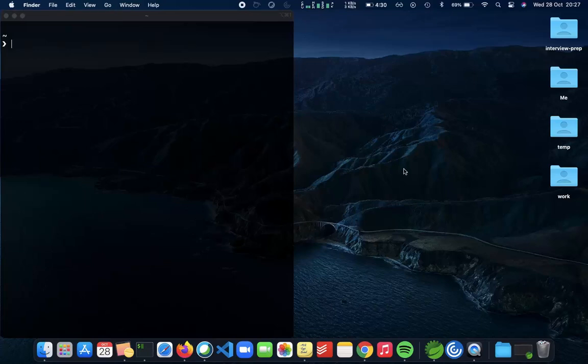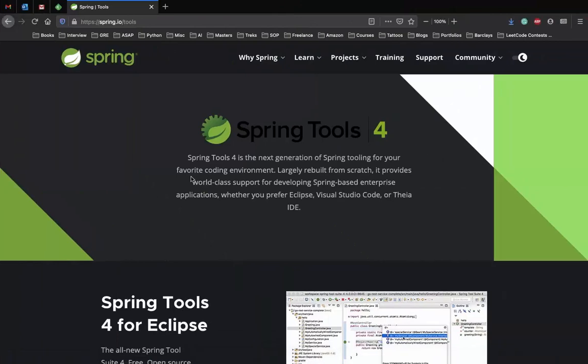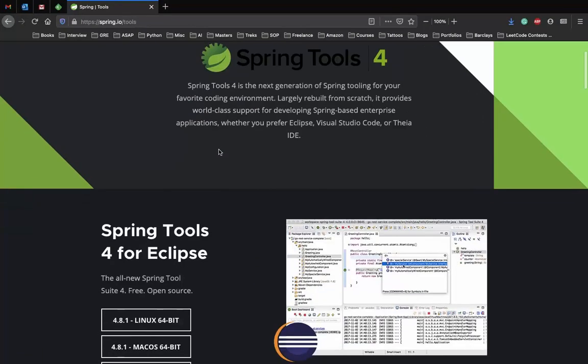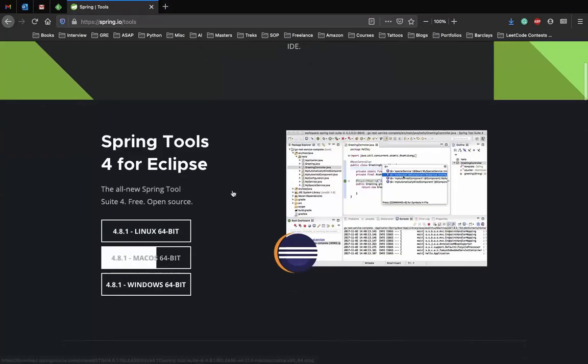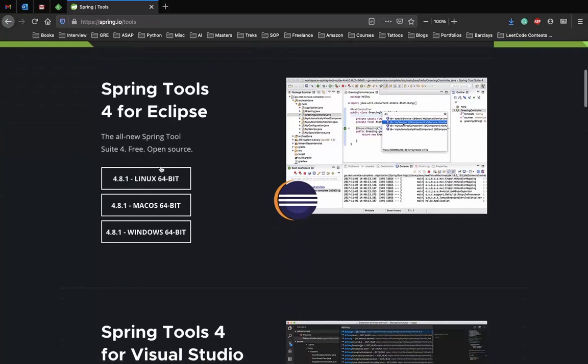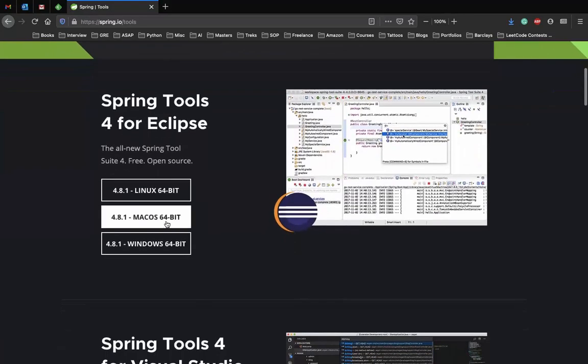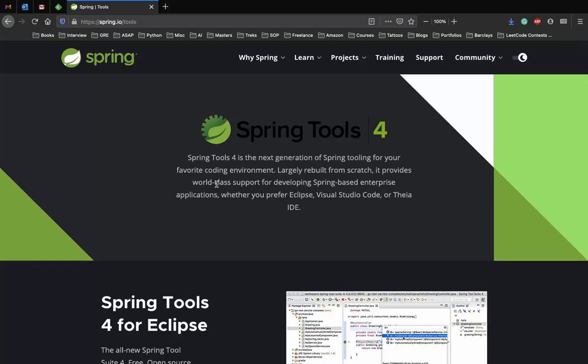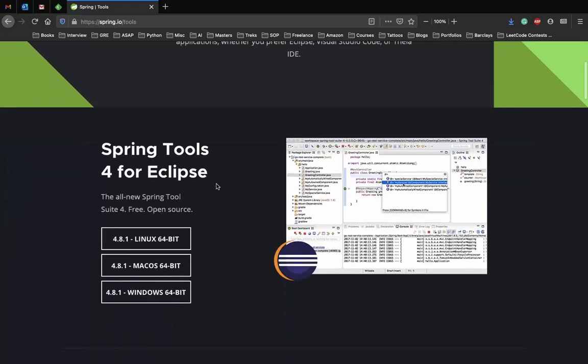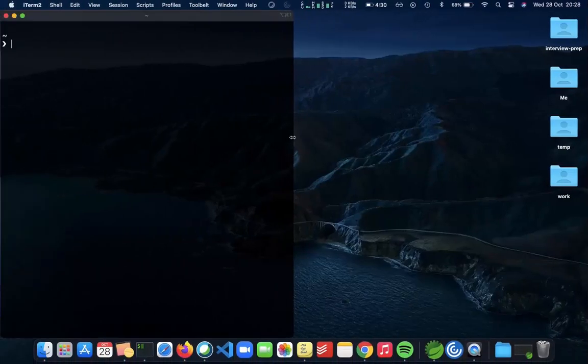So in this video, we'll talk about how we can create a Spring Boot project. For that, the first thing which you need is an IDE. The IDE which we're going to use for this video is Spring Tool Suite. It's by or for Eclipse and it's completely open source. So go ahead and download the one which you have for your operating system. I have a Mac, so I had downloaded the Mac 64-bit Spring Tool Suite. And once we are done with this, you can start following the tutorial.